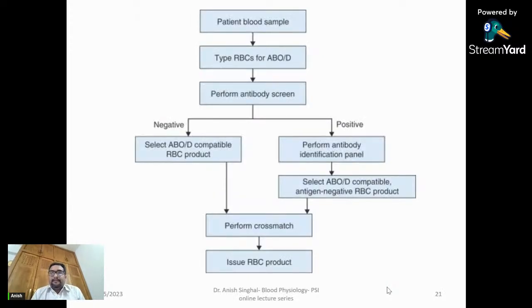So if you get any blood sample, first you type for what blood group it is. You should test both the donors and the person who needs the blood, the recipients. Then you perform the antibody screening test. And the cross matching, so which blood is compatible with the other blood, and accordingly you can issue the blood products. We also have to understand that it is not always that we give whole blood. Whole blood means we are giving plasma, RBCs, and other cells, everything of the donor to the recipient. Only RBCs can be given, only platelets can be given, only plasma can be given. So you can break down the blood into various components, and accordingly transfusion as per need can be done.